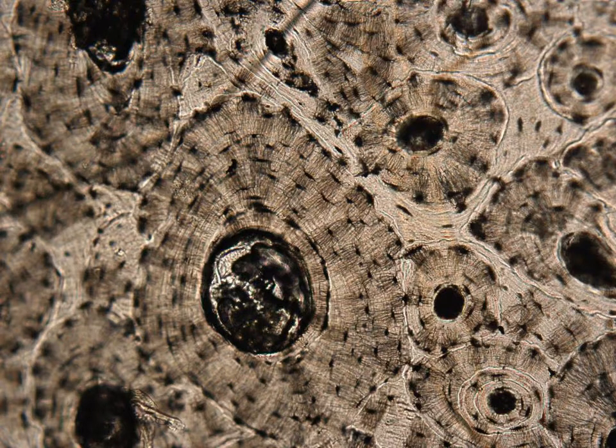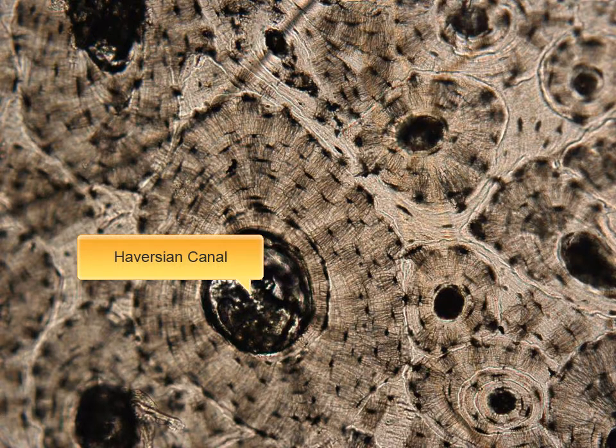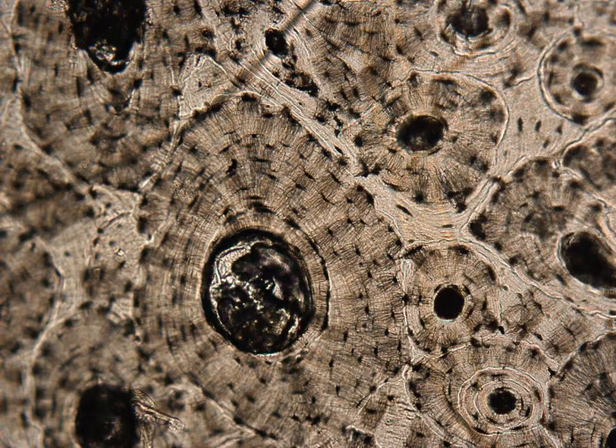You can tell it's compact bone because we have these nice transverse sections that look like rings of a tree or tree trunks. In the middle of that tree, we can see a nice big opening called the haversian canal, and that's where our blood vessels and the nerves would be. And the outer lying areas where you see the little dark dots, those are the little lacunae where the little bone cells will live. And the bone cells in this case are called osteocytes.